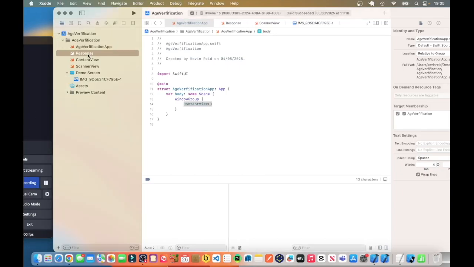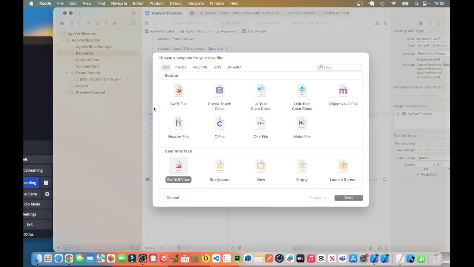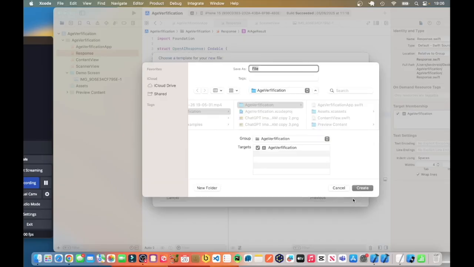So now let's create a new Swift file. Name the file ChatGPTAgeVerifier.